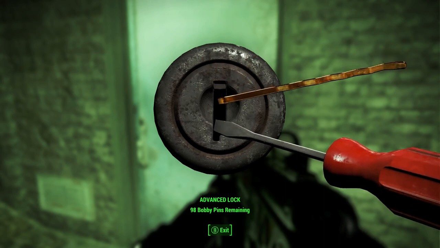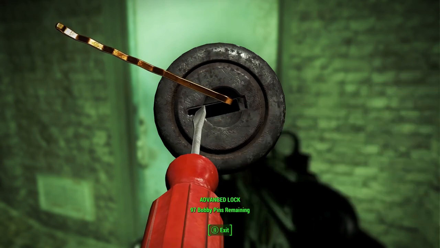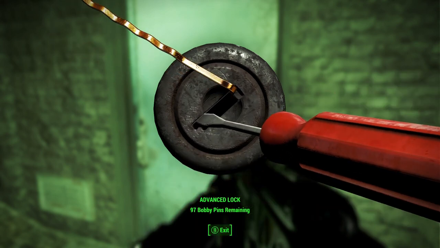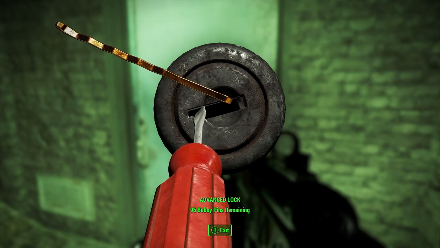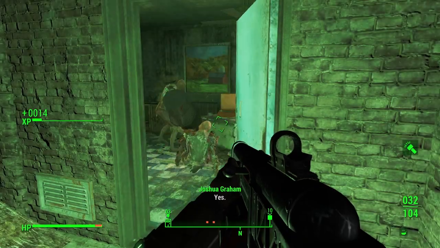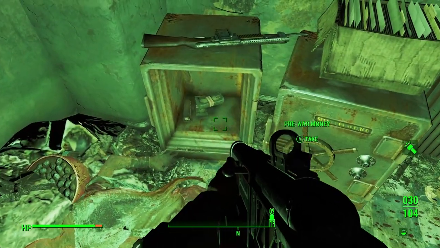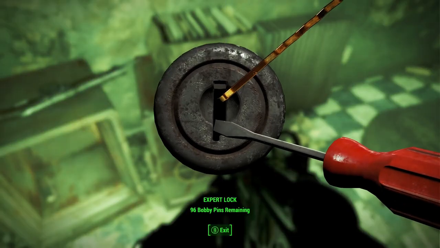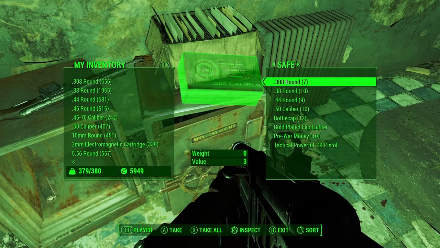Give me a second. I'll unlock this so we can fight. God, I should just put that last point into it so I don't have to hold all these stupid bobby pins. Oh my god, it's just so aggravating. You know what? Just all the way sideways. That's not it either. There we go. Yes. Hey, nice. Don't really need that. Really? I hate this so much.